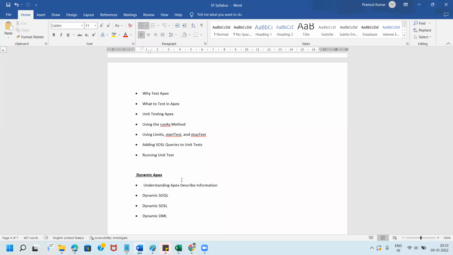Pramod, there would be various tools for deployment and other things. Are we going to cover those tools? Actually, those tools are not available on the free org, and we are going to give you training on the free org, and mostly you will also practice in the free org only. So VS Code will not work there. If you want, I can show you in an org, but it is very difficult for you to practice.